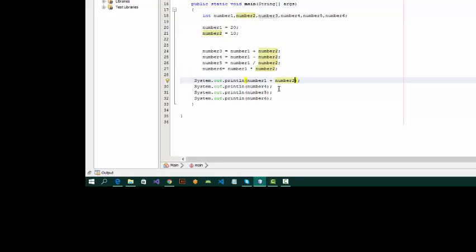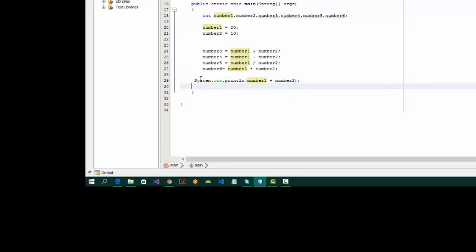Here we are using the plus sign, so this statement will take it as an addition, not a concatenation, because both are integer variables and these values can be summed up. So it will take it as an addition, not as concatenation.